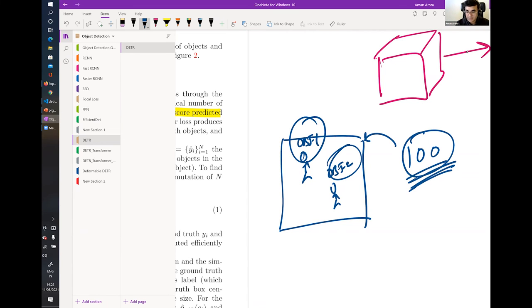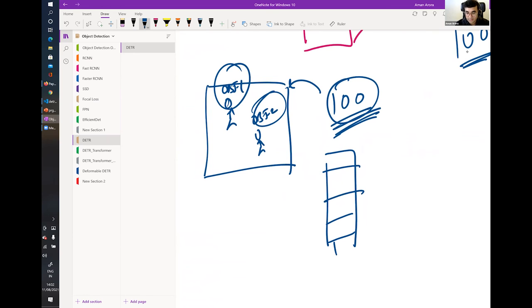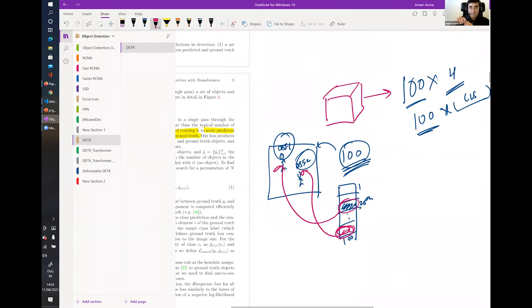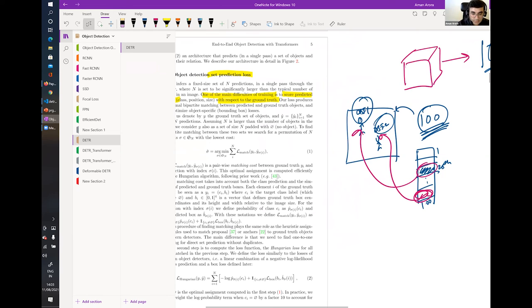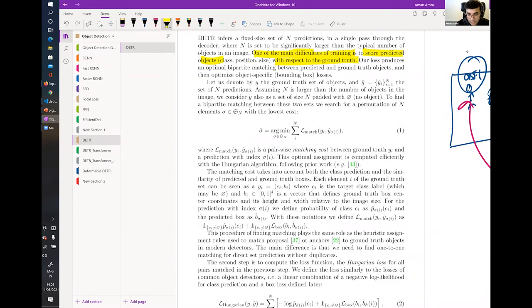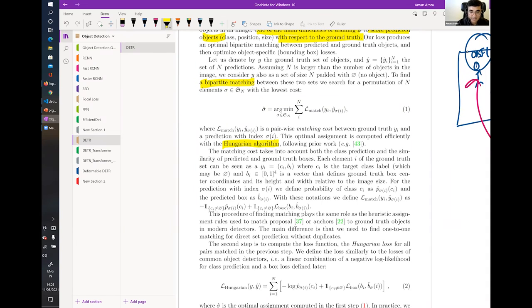We still need to match, because these 100 predictions, let's say they are like this, so this is 100 and this is one. I still need to know, okay, maybe the 25th prediction that the model made is for this first object, and the 100th prediction is for the second object. So we need to be able to match the outputs from the DETR architecture to the actual objects. And that is why this task is a little bit difficult. This is one of the main difficulties of training the DETR. They say we're going to use this bipartite matching. I'm just looking for the word Hungarian loss that they mention here. There it is. So what they're going to say is, I'm going to match my ground truth, which they represent as y_i, with my predictions, which they call y hat sigma of i, or basically y hat.